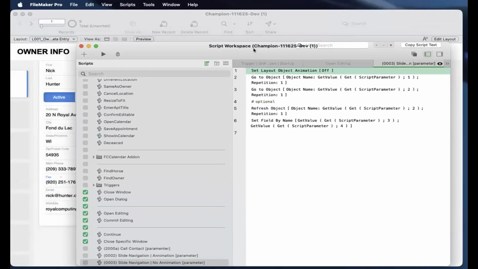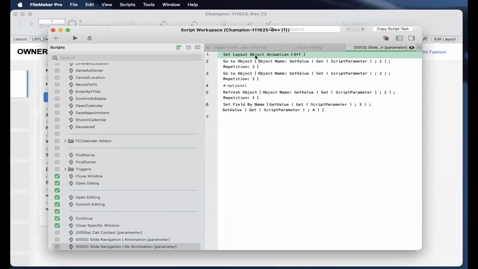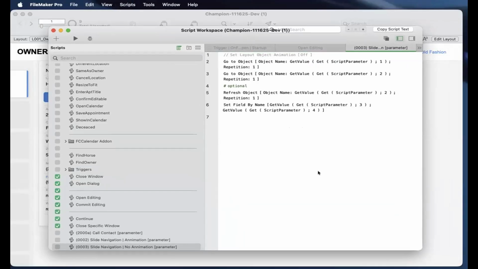By default, this is off. That means here I could have said this, but by default it is off.